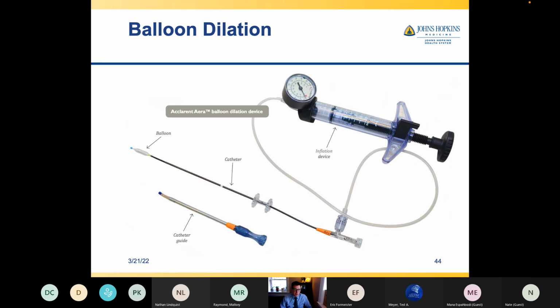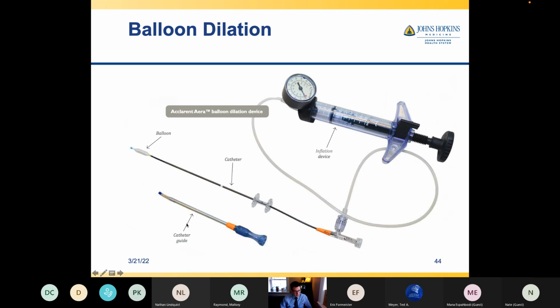So balloon dilation of the eustachian tube is this hot new topic that I'm sure you're all seeing a lot in your clinics or thinking about and trying to puzzle over who's the right patient to get this intervention. This is the first device that was approved by Acclarent, and how it works is you've got a little pressure gauge here. This particular device I think costs about $1,100. The balloon itself is only about $170. And of course these are disposable. But that's why you're struggling with insurance companies to pay for these.